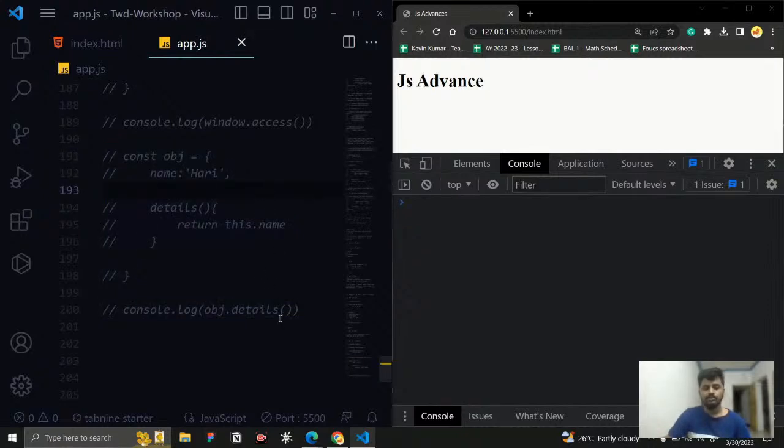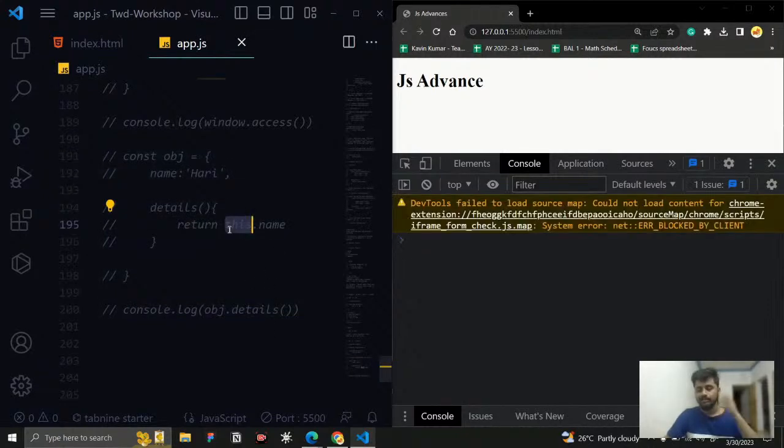Another thing is you can use the same this keyword in an event listener. It refers to the particular element, which element is invoking it, the element to which that event listener is currently added. So there are 4 places: this inside an object, this inside a function, this as a global variable, and this inside an event listener.